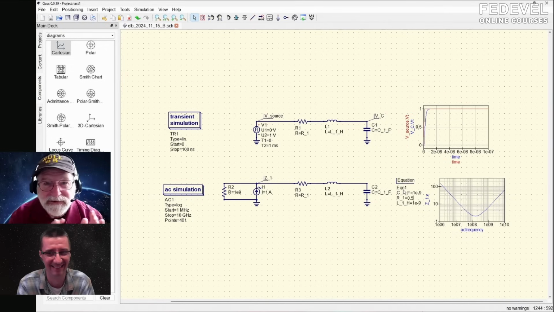Unless you're blowing up the universe and then it'll barf on you. But if you're not blowing up the universe, you're going to get a result. The challenge is, is the result meaningful? Is it appropriate for what you're trying to do? And that's where one of the most important consistency tests before you push that run button is anticipate what you expect to see. And that helps.